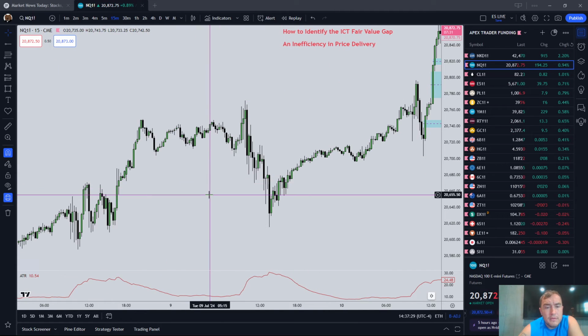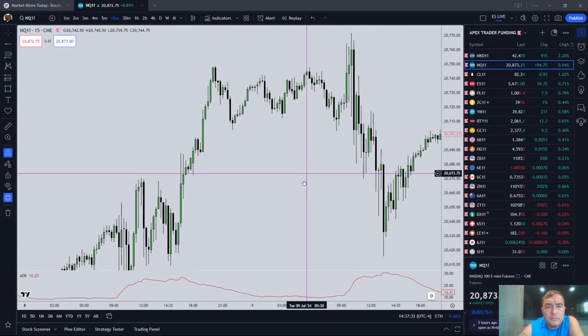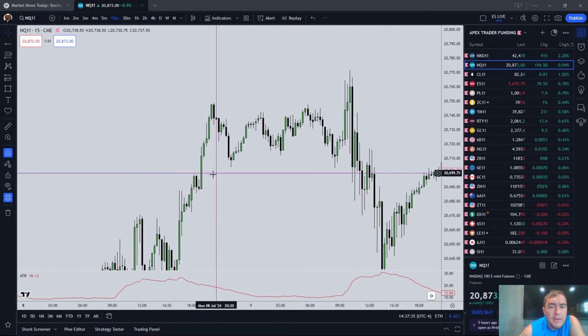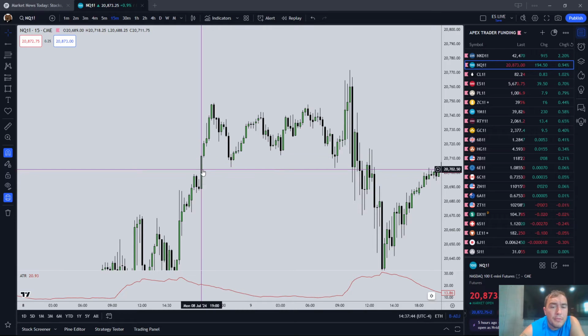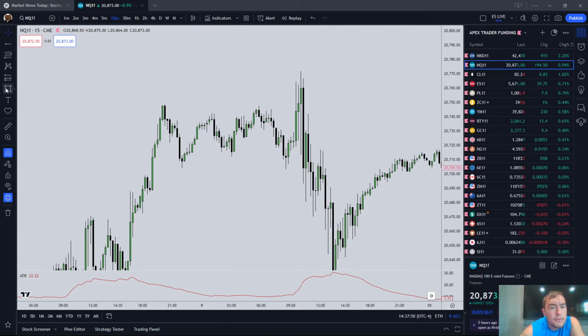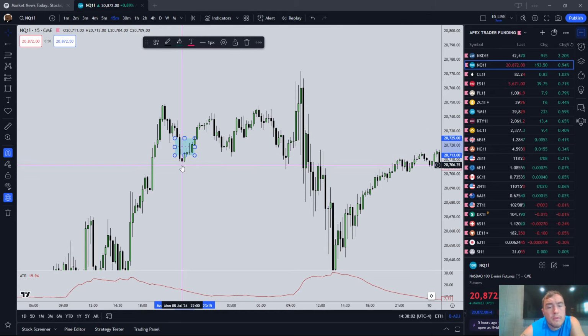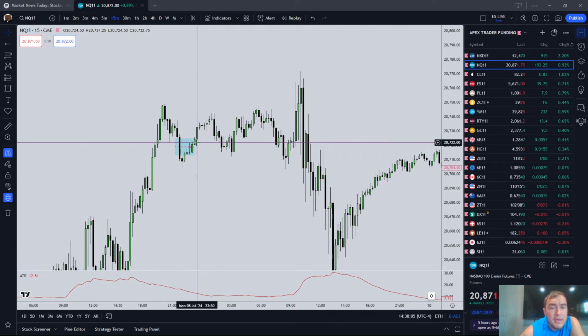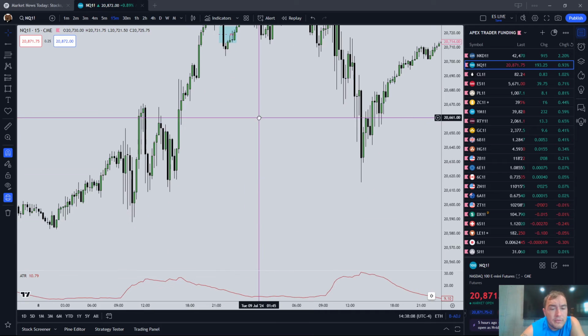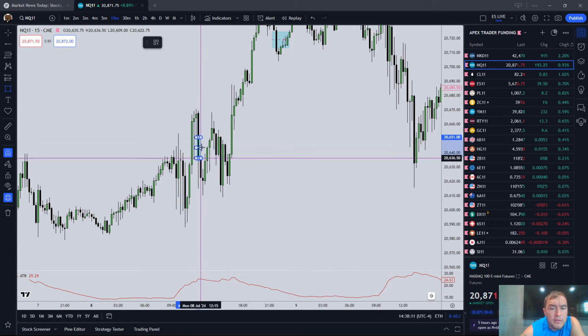So let's have a look, guys. 15-minute chart on the NASDAQ. Similarly, when we were looking at buy-side imbalance, sell-side inefficiencies, we were looking for three candles in which the middle candle is an up candle, and the body of that candle does not overlap the wicks of candle number 1 and candle number 3. For the opposite side, we're looking for a black candle where the body of the candle does not overlap candle number 1's wick or candle number 3's wick. So this here is a sell-side imbalance, buy-side inefficiency. Guys, these are all over the place. There is no shortage of them.